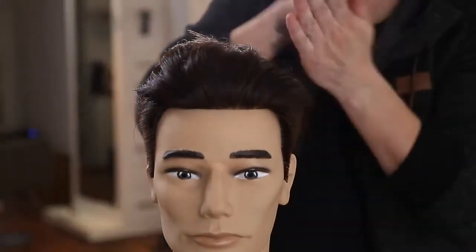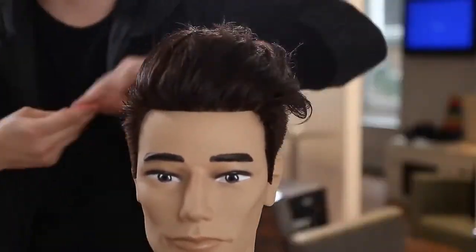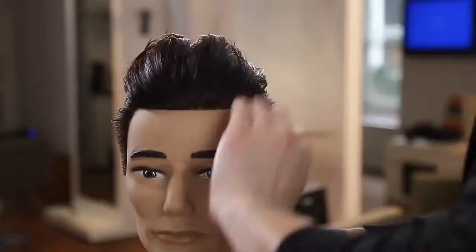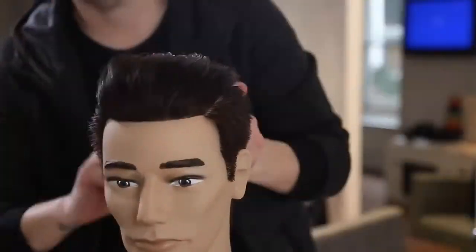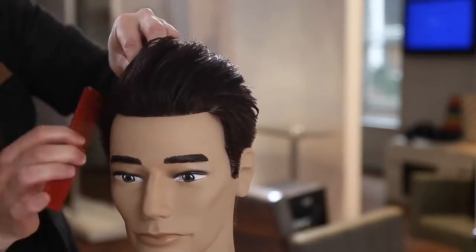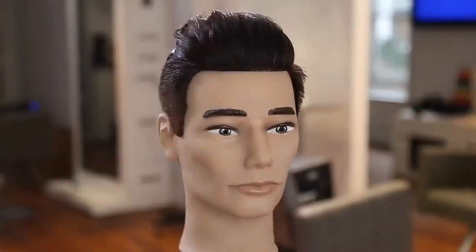Now I'm using the Blue Ruzel. This is a firm hold pomade, but it gives it kind of a wetter look. You could use a matte look as well if you wanted to, but we'll just finish it up with that. And then I use my 332 YS Park comb just to work through. It's got wide teeth, and just gives a little bit more of a put together look here.